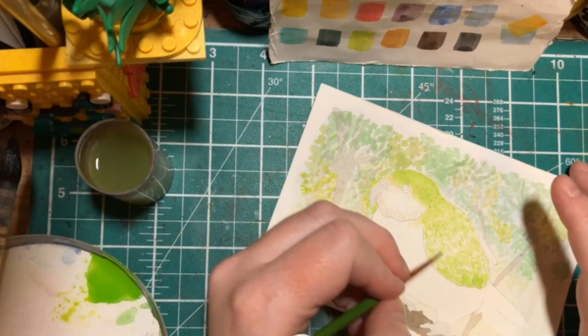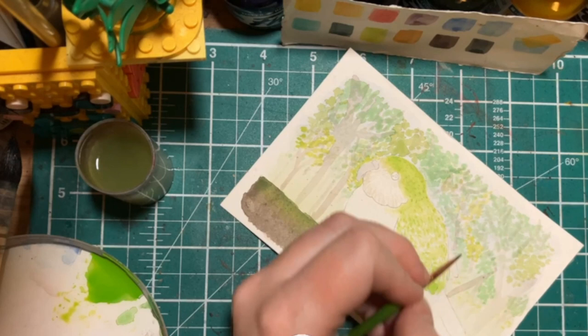And I can't really see what his tail feathers look like, so I'm just gonna have to kind of make a guess.